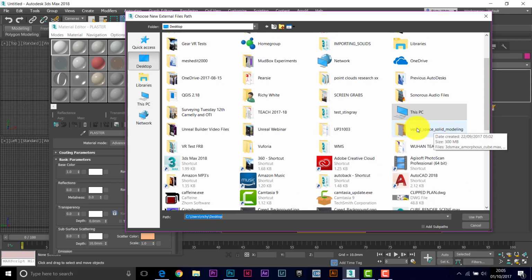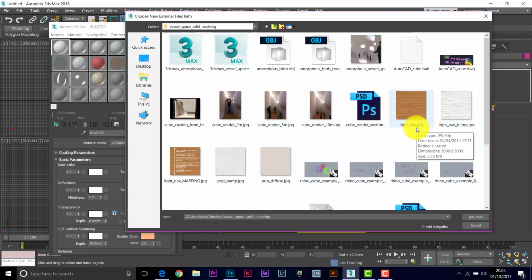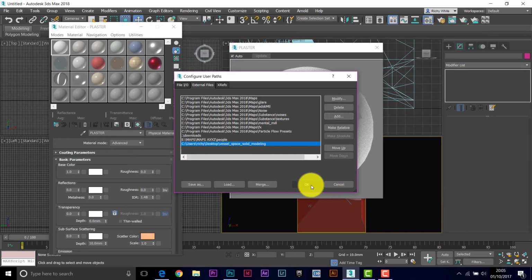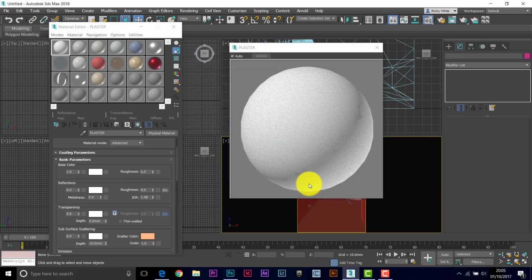So it's Vessel Space Modeling. Double click that. So you can see inside this folder there's some pictures of materials. There's wood for the floor, and there's a plaster Paris lookalike material that we'll use for the walls. Okay, so we want to use the path, and OK. So when it comes to rendering time, or reloading the file, it picks up the images from the right folder.